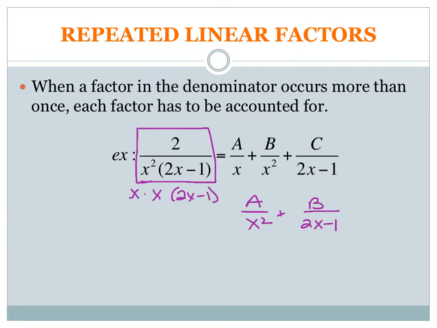So if I had an x squared, I would have to write it as a over x and b over x squared, and then whatever's left. If I had an x to the third, I would have it as a over x plus b over x squared plus c over x to the third. So for each factor that's there, you actually have to work it up from the first power. Otherwise, if I were to simplify the right-hand side and go left, it actually wouldn't work.